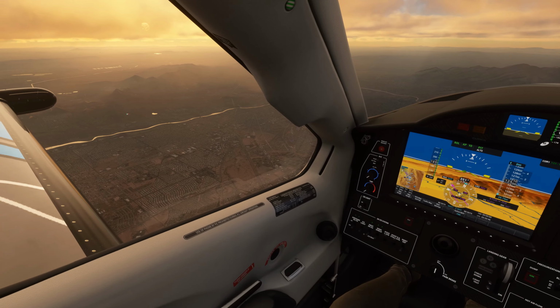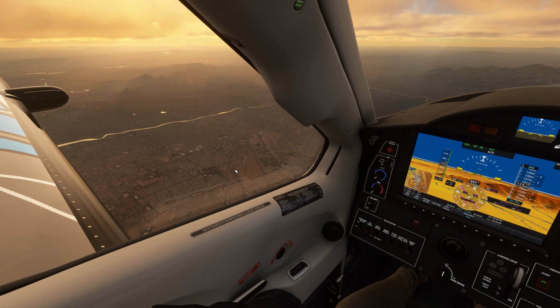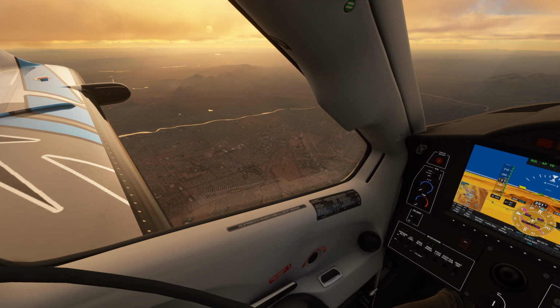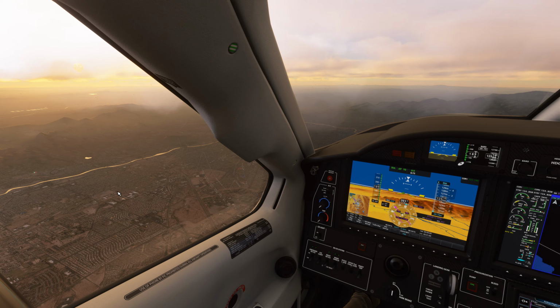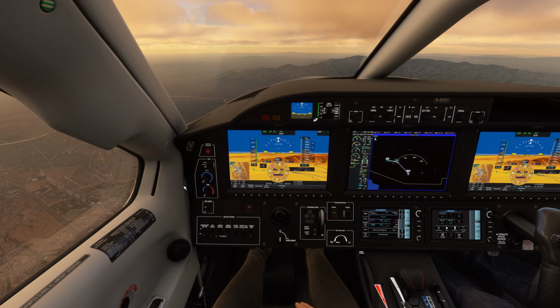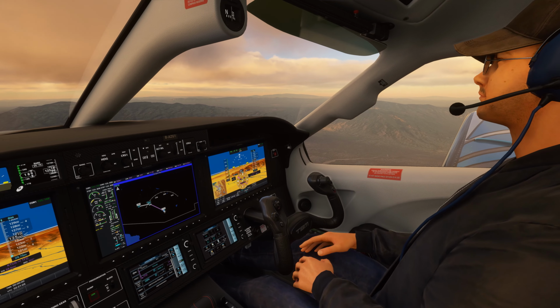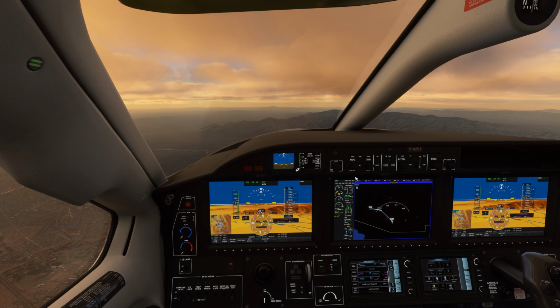It is the first simulator that I feel genuinely gives you the option to fly real world VFR. That is simply because when I look out this window right now, I am looking at Tucson, Arizona. This is my hometown, so I recognize everything that I'm looking at out here. That's a big one to think about. But as far as the sim in its default condition, will it give you real world practice, flight model behavior, things that you would expect to see in the real world? I personally would say no, but I'm also not a real world pilot, so I think that is something that maybe someone else can answer a bit better.